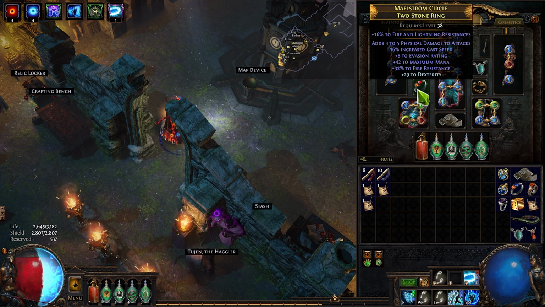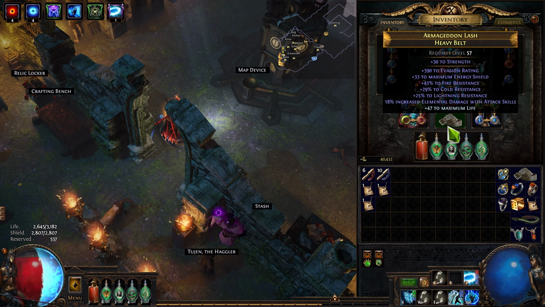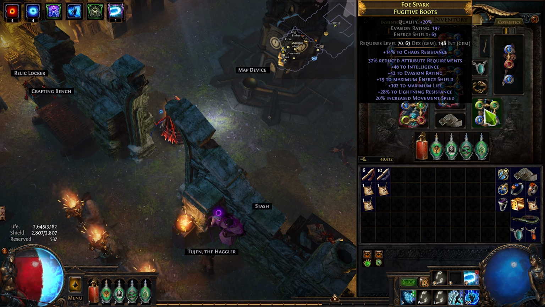The other ring is just, yeah, bad. It's not even got life on it. It's got some cast speed, some resistance, tiny bit of mana, and a little bit of dexterity. The gloves, as I mentioned, don't have any implicits that are any good because I've run out of currency. This is mediocre life and some resistances and crafted mana. The belt is okay. It's got decent resistances, but not a lot else. And then it's got crafted life. And the boots are pretty bad as well. The 20% movement speed, life, and some lightning resistance.